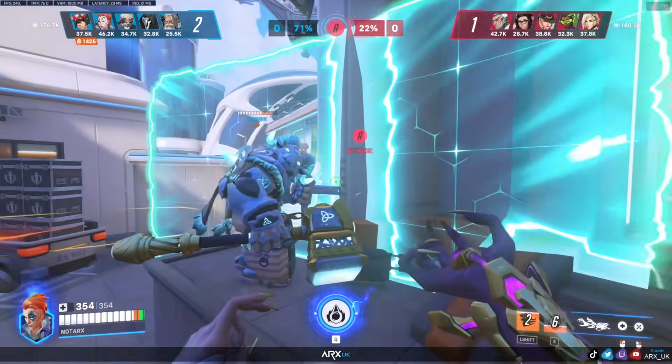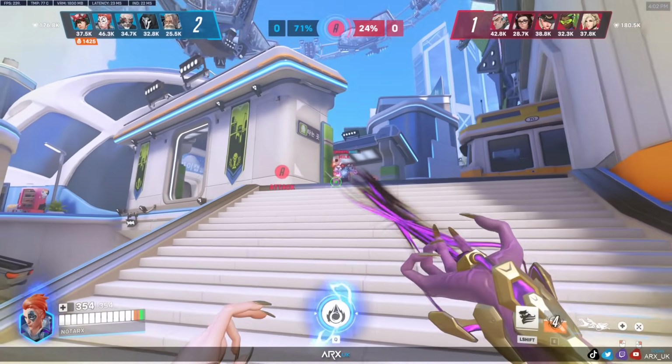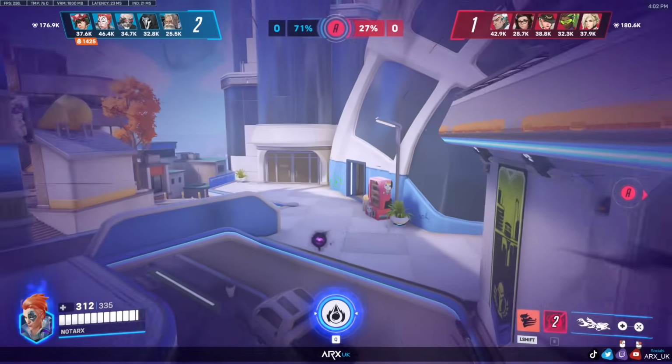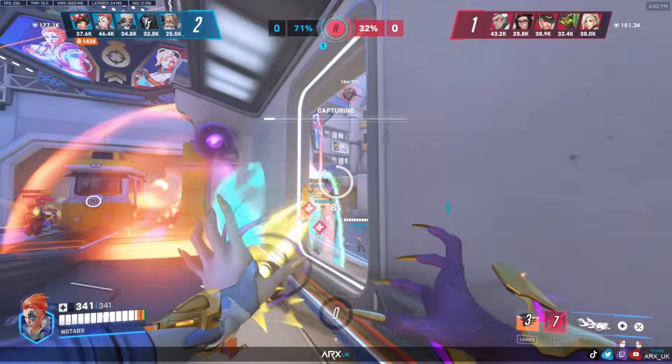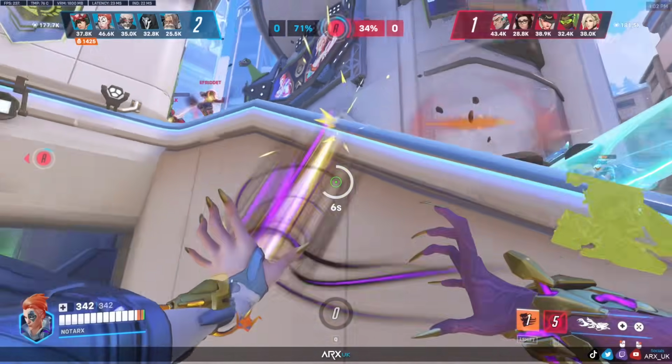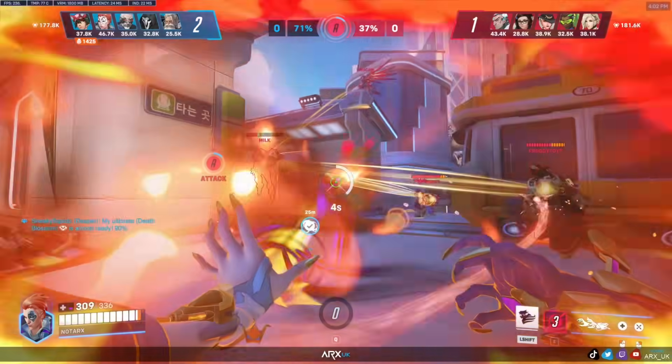Sigma's noticed us and is spamming. We don't want to go in there with Sigma's bouncing attacks. So now jump over to the other side. Sigma ult comes in. We were looking for the Mercy. Now we realise that quite a few of our team got caught in it, so we've aborted the flank.